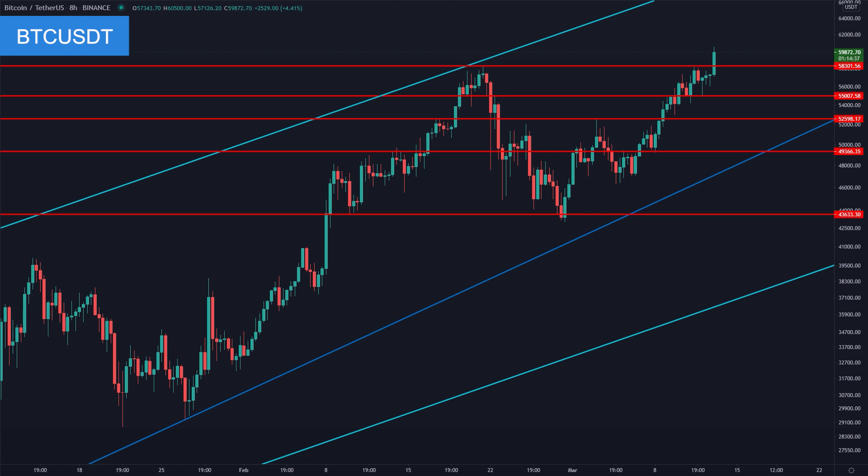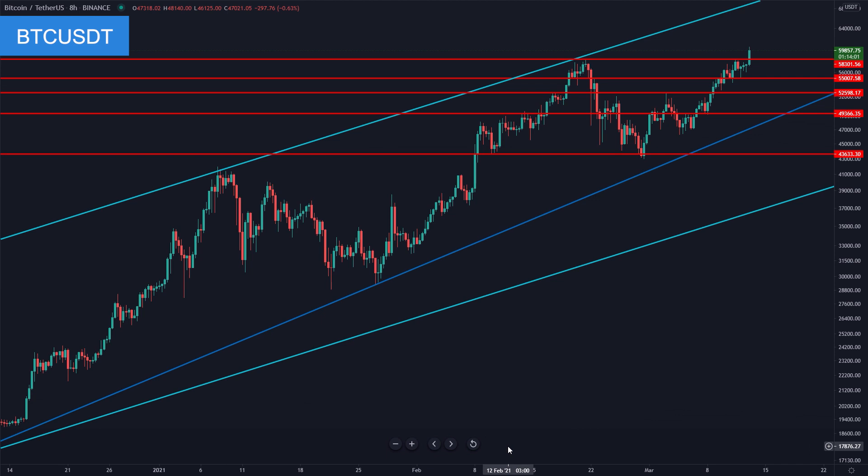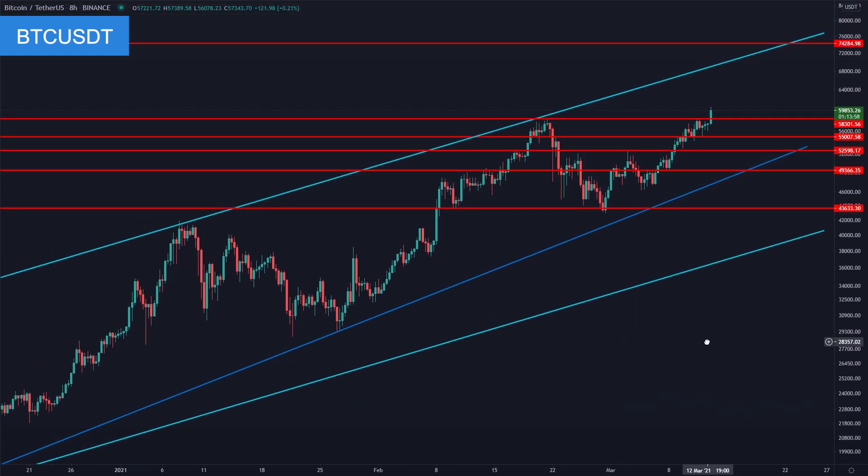Bitcoin — that's BTC/USD — is breaking out to a new all-time high today. You can see where 58,000 was the previous all-time high, and the pair then went through this consolidation period of about 26%. So today marks a big moment. If we do get a daily close above 58,000, which looks likely at the moment, it would mean that this area becomes support, and it also sets Bitcoin on a path much higher. I do think there is a very good chance we see Bitcoin move toward the $70,000 to $80,000 range over the next few weeks.